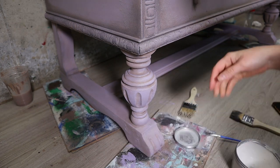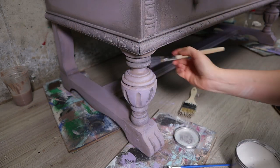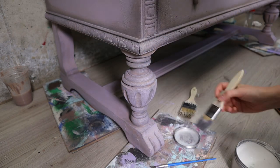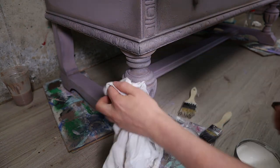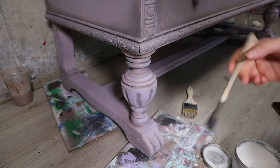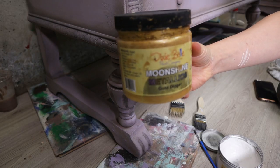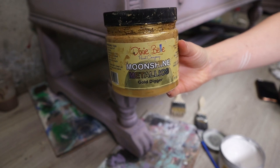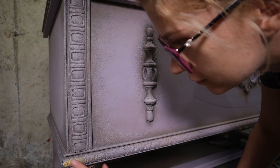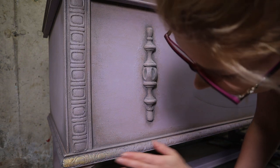Here is the leg getting waxed. Once I had my wax on it, it was time for a little gold. We're using Moonshine Metallics this time. I went along using my finger to add some gold to some of the details.